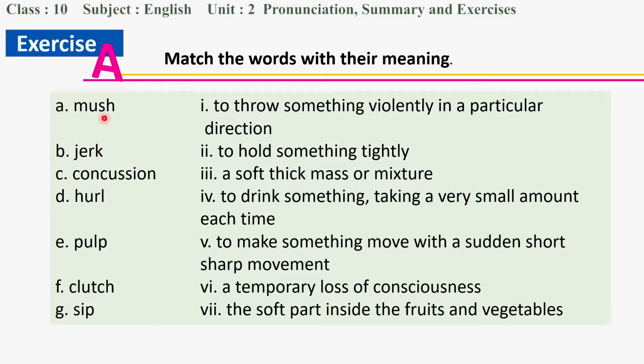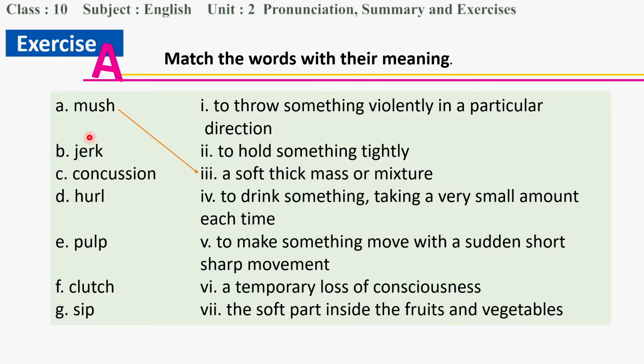The first word is moss. What do you mean by moss? Where can you remember the word moss? She fell on the thick moss. The writer falls bumpers in the thick moss. So is moss to throw? No. To hold something? No. A soft thick mass or mixture? Yeah, it might be possible, right?